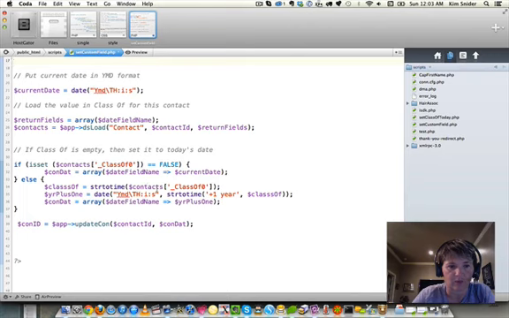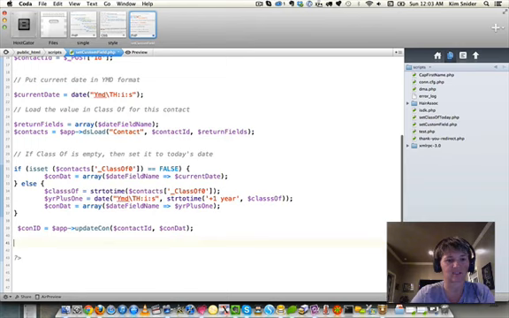If not, we're going to update it with the value that's in there plus 1. And then, using the updateCon method, we actually update the record for that contact ID with that condata. So that's it. That's our script.